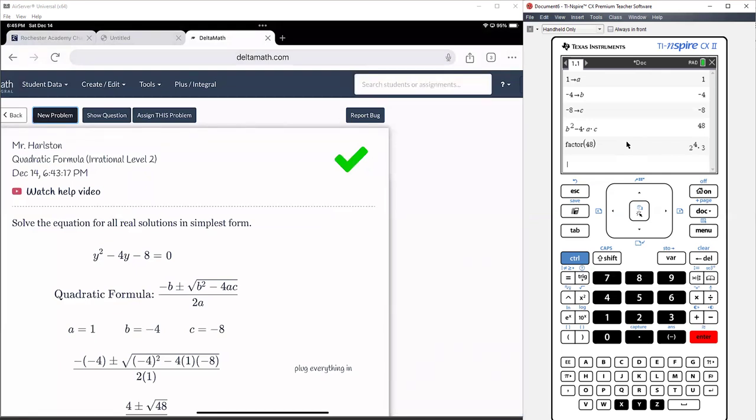So basically, the key is if you're using the quadratic formula and they want this, you have to calculate the b squared minus 4ac, and you have to check it to see if it can be simplified. If it can be simplified, then you have to simplify. What I've been doing is factoring it using the prime factors. If the exponents of any of those numbers are even, I basically take it outside the square root. If it's an odd number or if it's 1, I leave it inside the square root. And then once I get everything out, the radical simplified, I check to make sure that the fractions are also simplified. That's the process. If you have any questions, let me know.